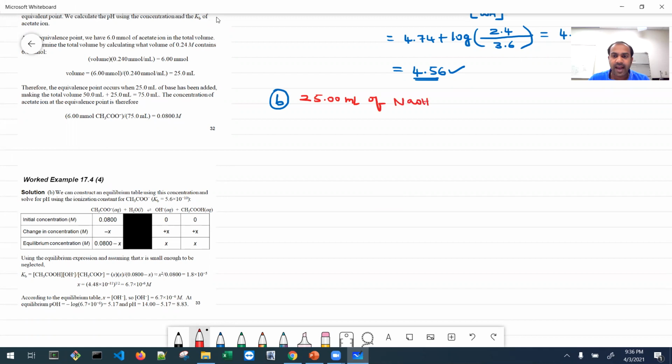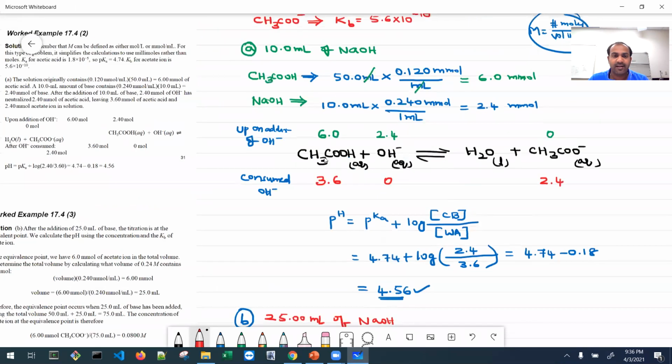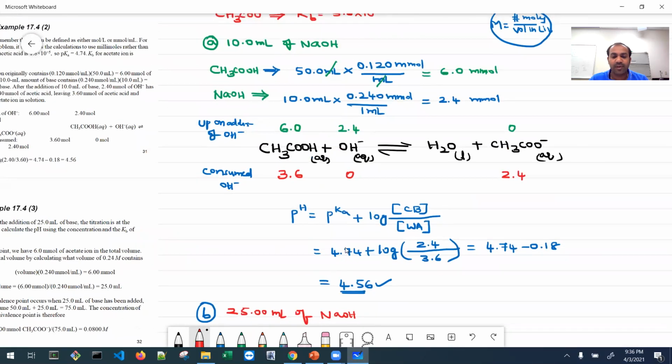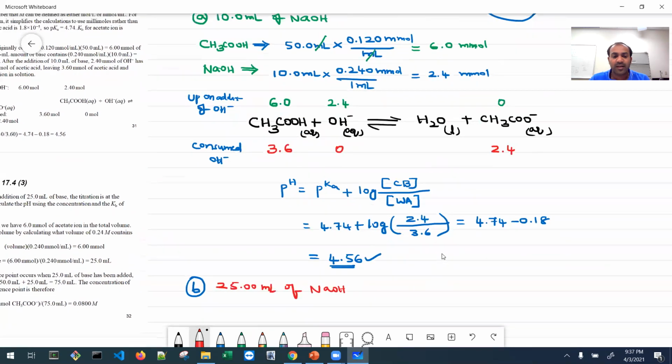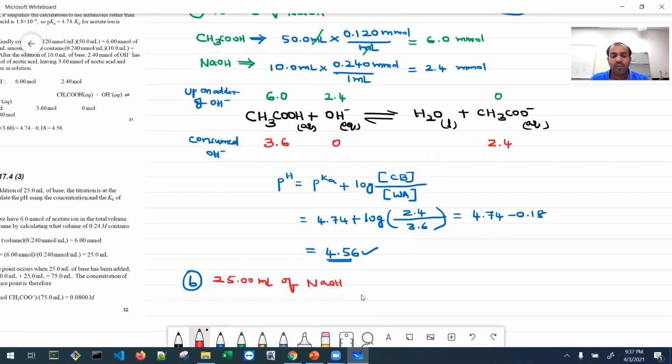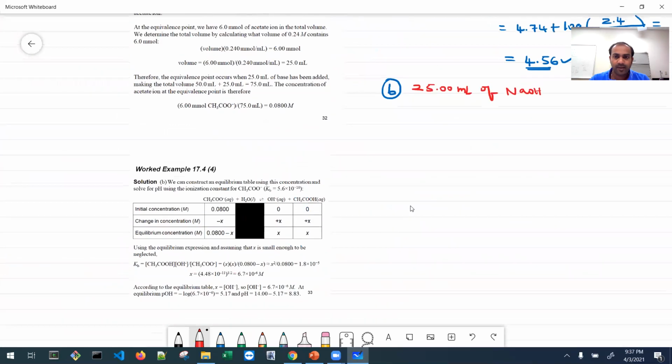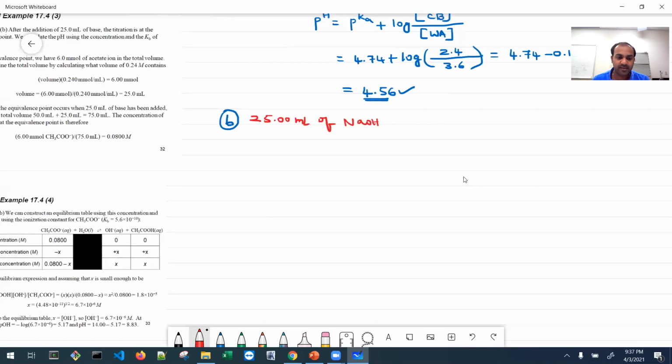The first problem involved adding 10 ml of sodium hydroxide, and we found the pH. Now we are adding 25 milliliters, and we need to see, while adding this base, if you remember, it will reach an equivalence point where all the acid will be neutralized with the base, right? So we need to check how many moles of this base there are if we add 25 milliliters, like we did in our previous problem. And we know all the information regarding the base.